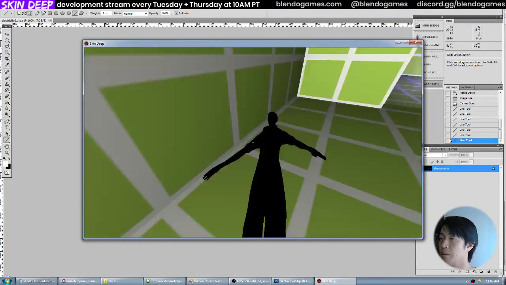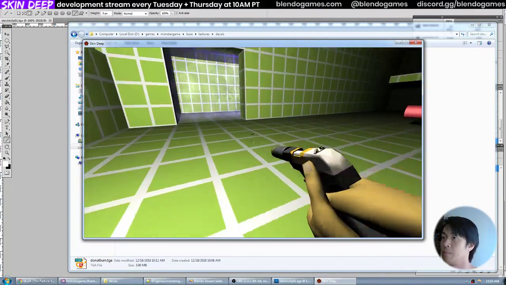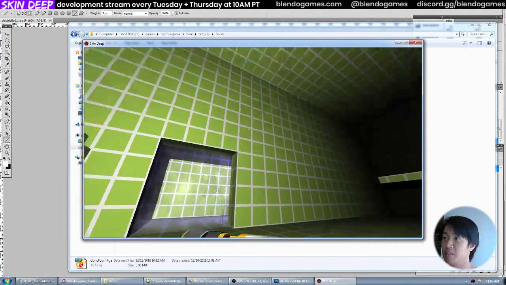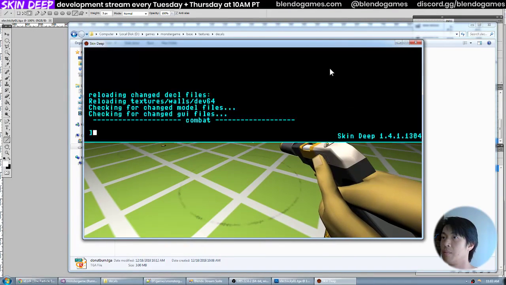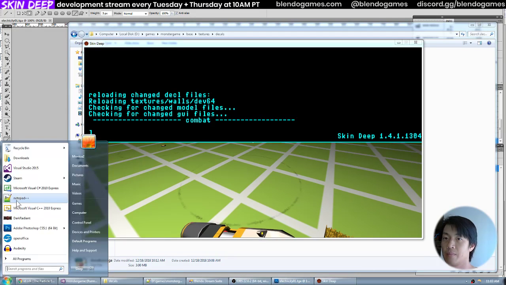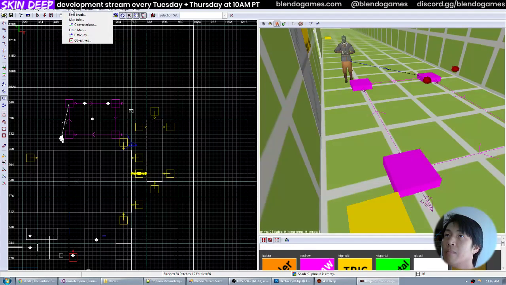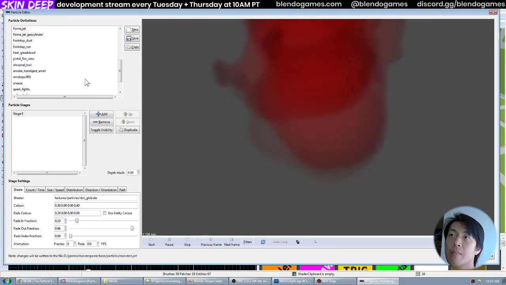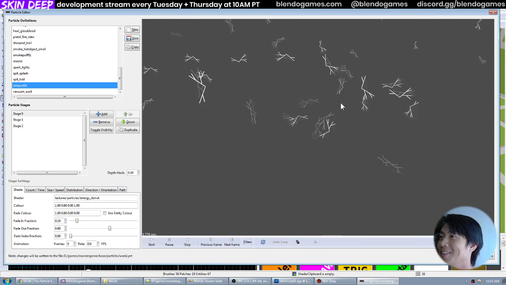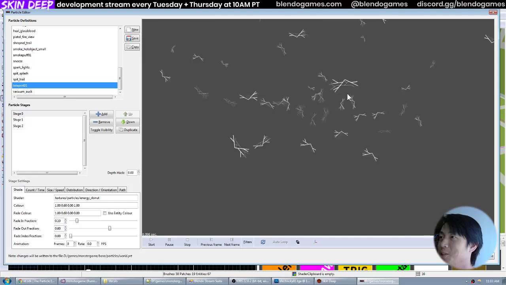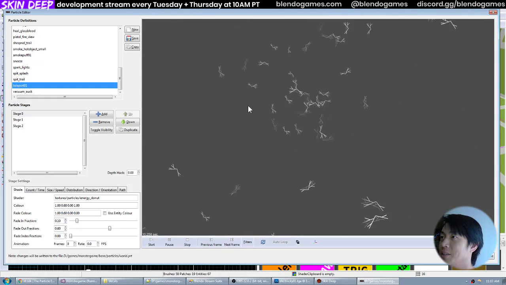All right, let's try that again. Oh, okay. Well, there's my cool electricity effects. So they're showing correctly in here.